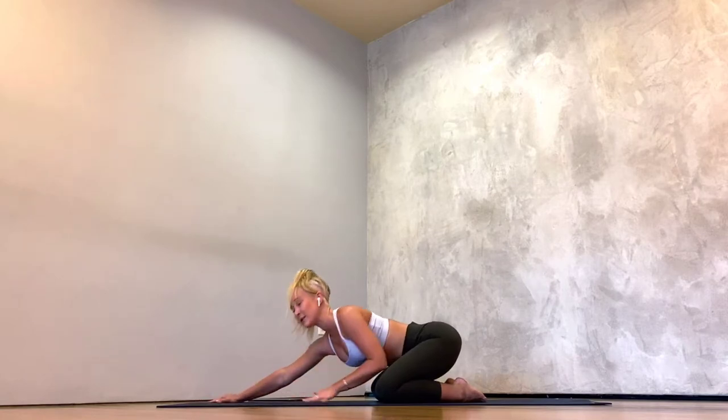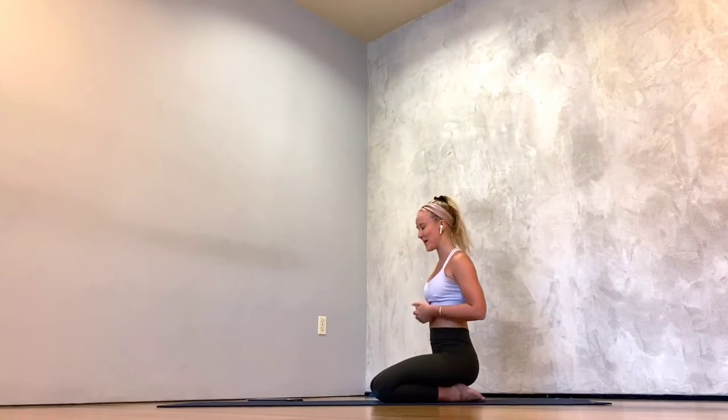And begin to notice how this feels to transition from whatever you were doing before to tuning into the body and the breath on the mat. Remember to take things today at your own pace. So if you need to rest, take time to rest. And in the moments where you want to push yourself a little bit harder, do some extra reps, maybe pick up the pace a little bit, offer yourself that as well.